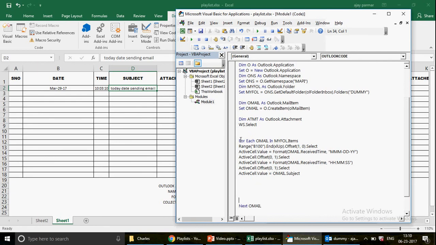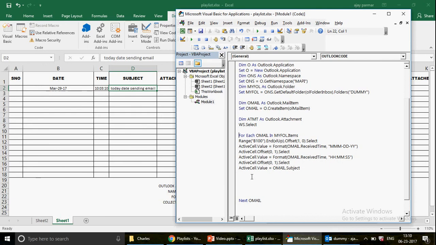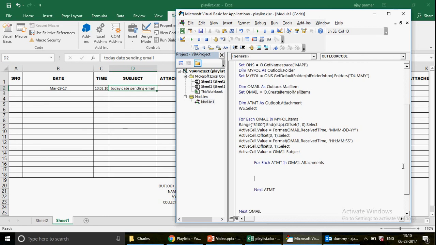And now here we are actually going to further run the loop that for each attachment, so you're going to write here for each attachment in my omail dot attachment. Okay, this is how we write, and then next attachment. So you are learning here how to write the two loops together. Now before it goes to the next email, first of all it will loop through all the attachments here. Now what we are going to do is simply run here, obviously I need the attachment name.